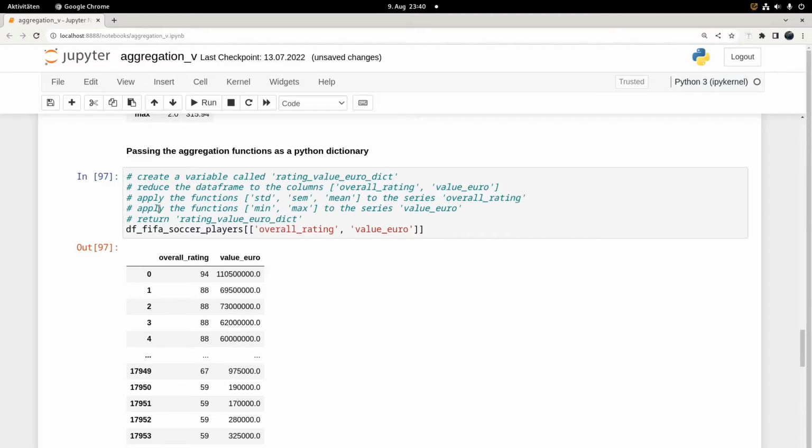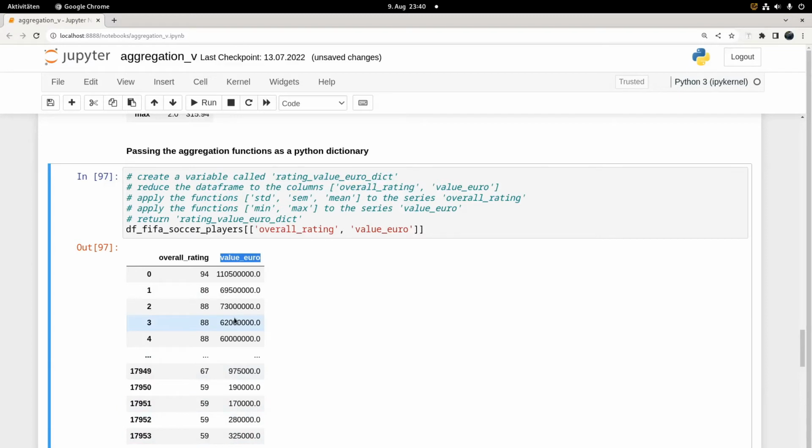Okay, and apply the functions mean and max to the series value euro. So we will actually apply different functions to this series and this series. Why am I saying series? Because a data frame consists of rows, and the rows are series data.